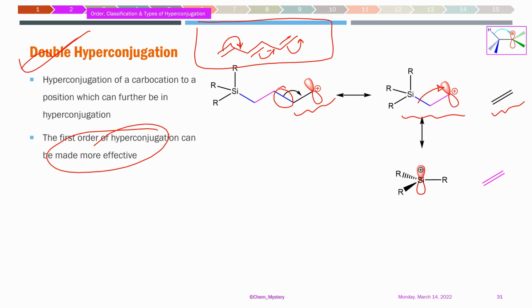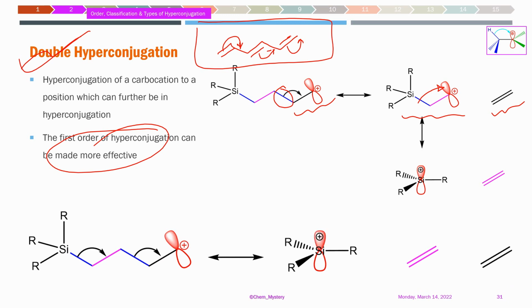We need to understand that this kind of delocalization is pushing this other delocalization to go through, and ultimately we are getting these products. Basically, this kind of delocalization is going to take place, and this is how fragmentation reactions may be possible, or this is basically how double hyperconjugation can be operating. The idea was that this hyperconjugation, which was otherwise very unlikely to take place, can be made effectively possible by the presence of a carbon-silicon bond at the next position.